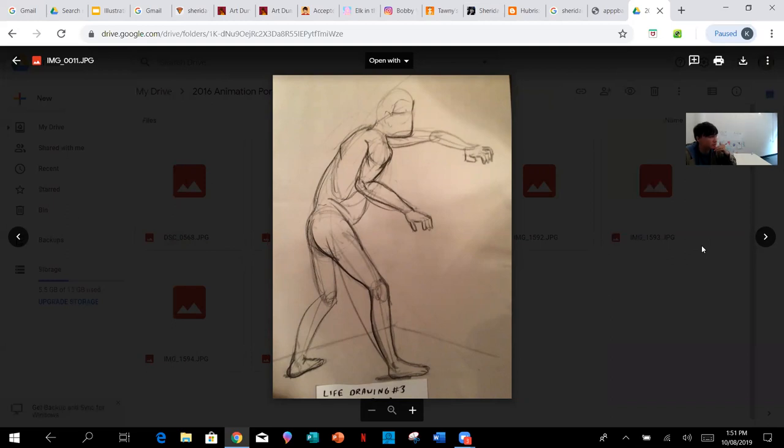The lessons were great, but life drawing takes a while to really get into. The only real key to doing it is just doing it over and over again. I remember this was one of the ones I did at that session I went to out of town. Then I was stuck for time and I didn't like any of my other drawings, so I had to talk my sister into posing for me and then drawing her. And it was the most uncomfortable four hours of my life up until that point.